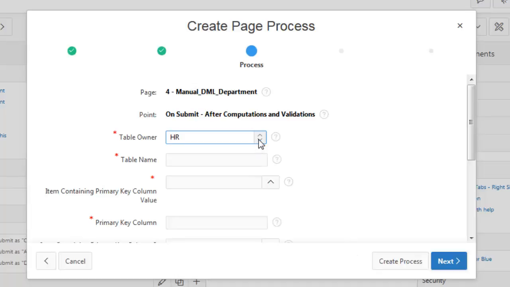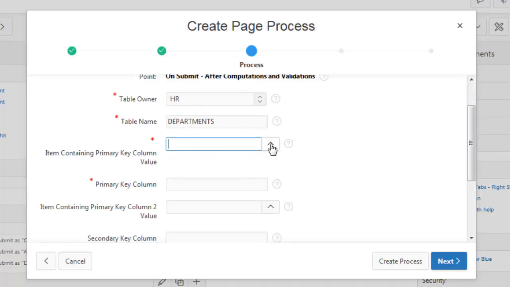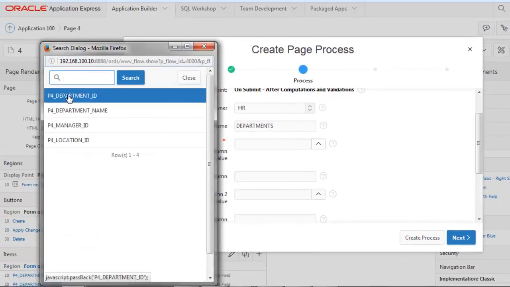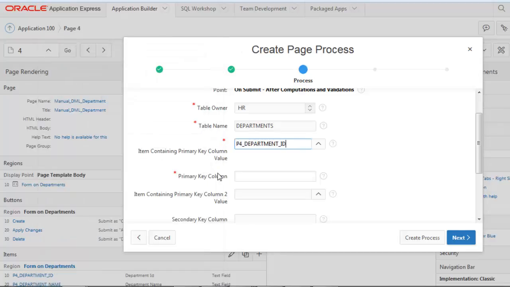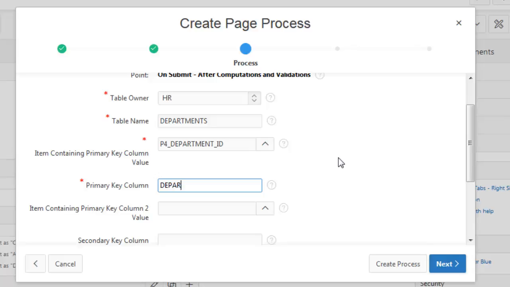Now it's very important that the owner is HR. The table's name is departments. Now the item containing the primary key value is very important here. It is the item in this page that contains the primary key value. Okay, let's click here. This one is the primary key item that will hold the primary key value. Now this one is the primary key column, department ID.